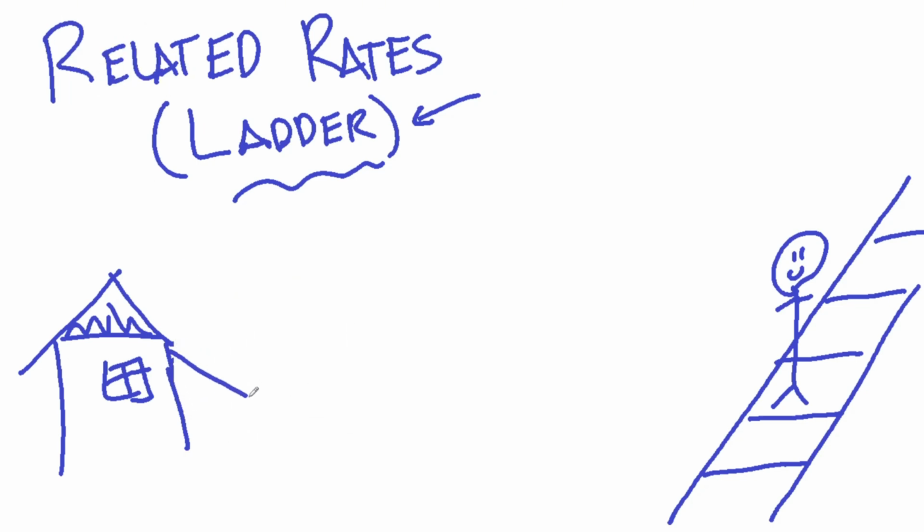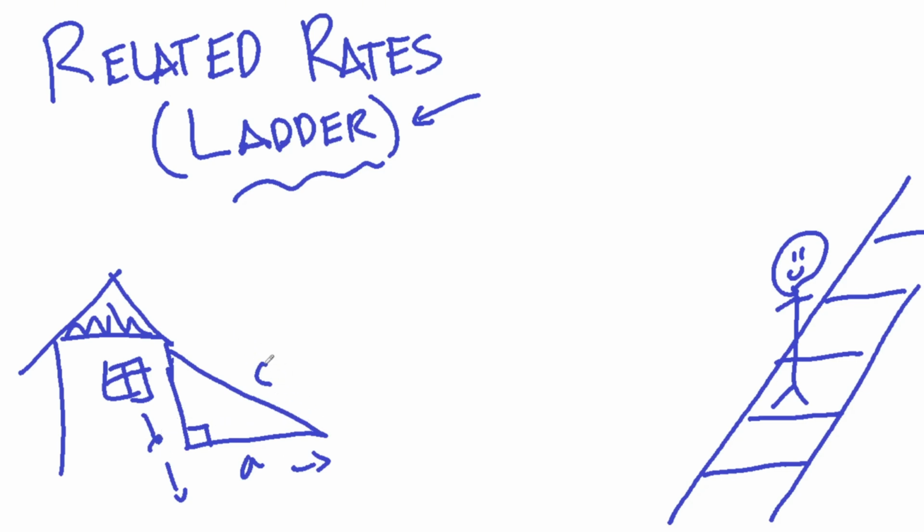So you have a ladder on the side of a house, and the bottom of the house and the ground make a 90-degree angle, and it connects with the bottom of the ladder and the top of the ladder to make a 90-degree triangle with its respective sides. And the ladder will usually be sliding down the house, so the side length B will be decreasing, and the side length A will be increasing. It'll be getting longer. So dA/dt will be positive. Usually dB/dt will be negative.